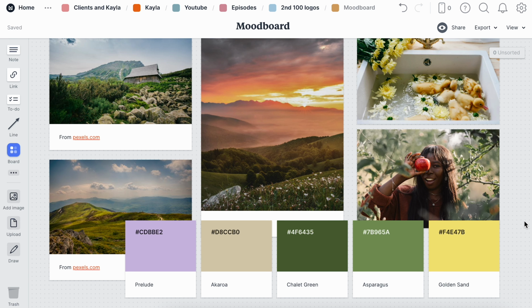I think these green tones will help us create a really nice calm base, and then we can use these pops of colors that we would see in the flowers as a way to bring in a little bit more energy and that kind of sweet vibe that we're after. I have this idea to play around with blending and kind of this watercolor effect or oil paint effect in Procreate so that we can actually bring a little bit more character and this brand stamp onto photography. So let's go look at some photography that we can then have a play around with.